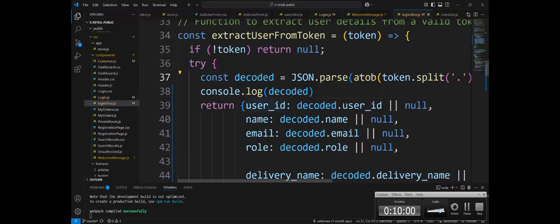And here we return the complete decoded. Decoded is the whole token. The whole token is split, with commas instead of dots, and there are three parts: 0, 1, 2.